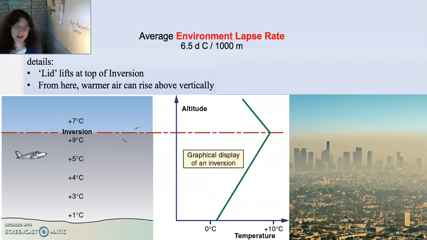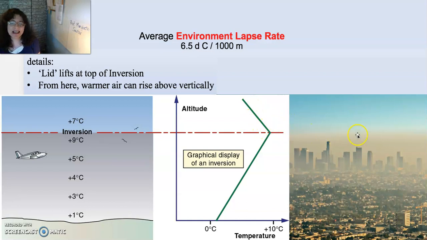Here's the graphical representation of that inversion, much like the Stuve diagram that we saw. And this temperature will continue to rise in this area until it meets this competing air mass, which is above it and is more dense. Where the temperatures meet, you have a lid that seals this air from the ground in this layer, and the cooler layer, the more dense layer, is above it.